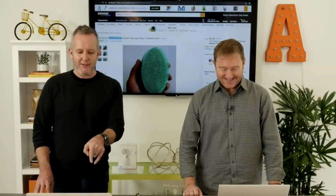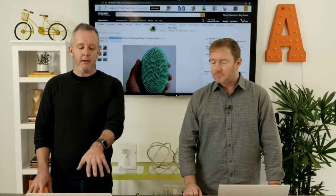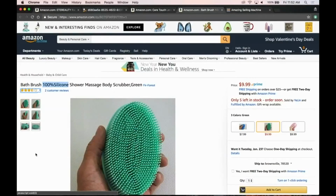And if that's what it is, well done, you've done a good job. But something tells me that's not what it is because it says it's a shower massage thing. So that's the importance of the images: you've got to think, who is your target audience? How many guys are going to go out there, seriously, because I know I'm not, that are going to shop for a shower massage brush? I don't think guys are probably your target market, but right now you're selling it to that audience. Now I could be wrong, but this is why it's so important to know your audience, because you need to show your audience so they can relate to it. And this is not looking like a female product, if it is. It looks like a dog brush. That looks like the kind of rubber brush that we've bought for our pets in the past.